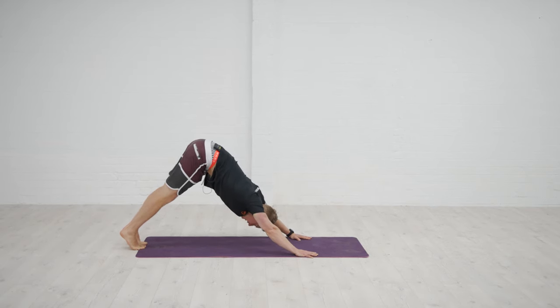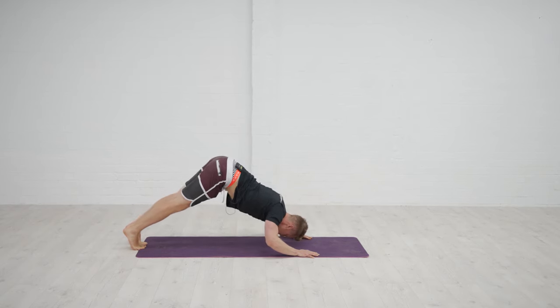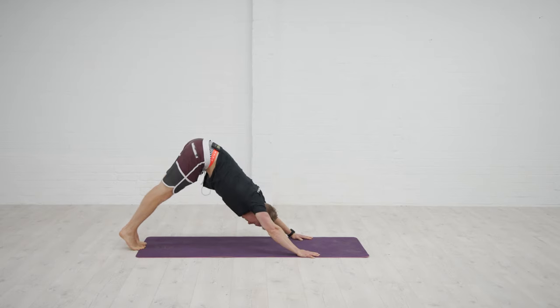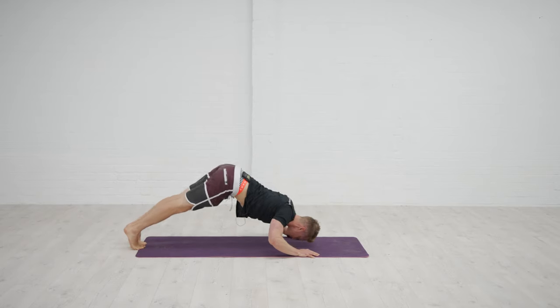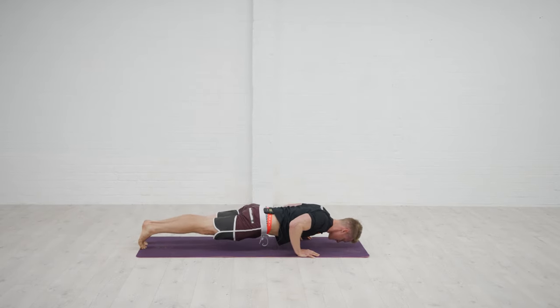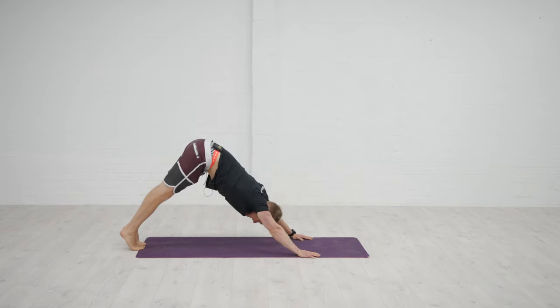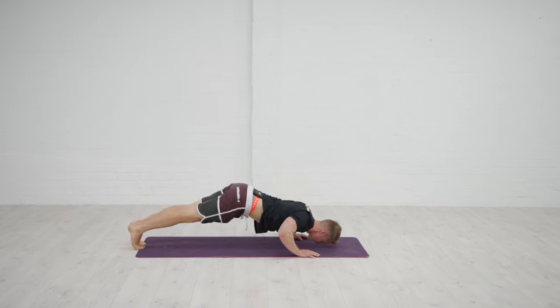As I come up into this high arch, push the hands up and head between the shoulders, then sweep down with elbows behind the body, come back into the bottom of the push-up, reconnect, and drive back out. Come through, lower down, sweep yourself in, reconnect to the bottom, squeeze the glutes, and drive yourself back up.